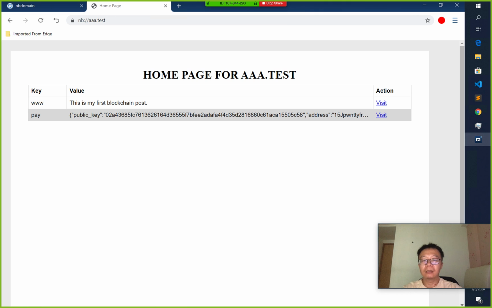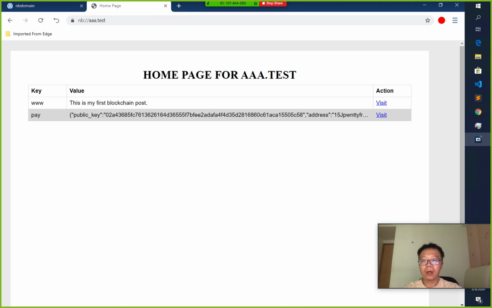Now you can see there is a home page for aaa.test. This is the default page for any NB domains. It briefly lists all the subdomains and the information.